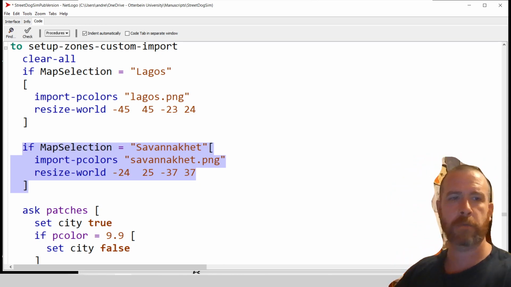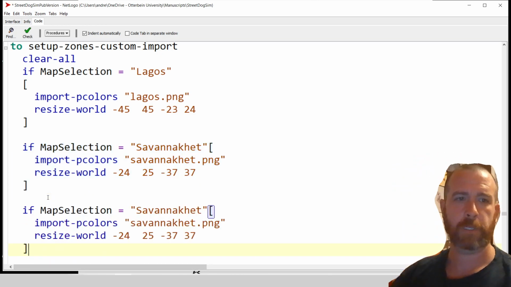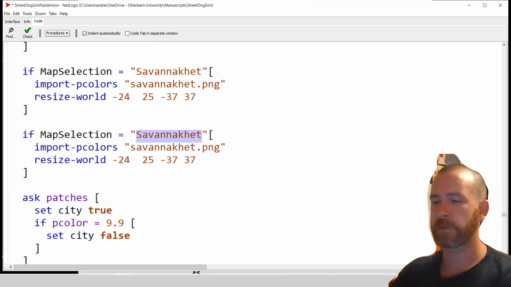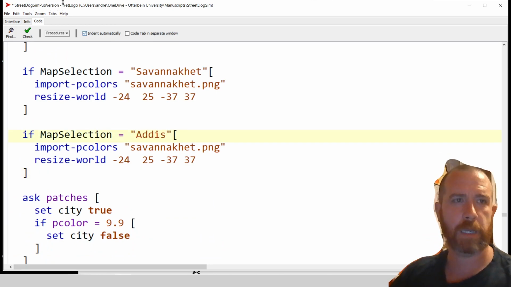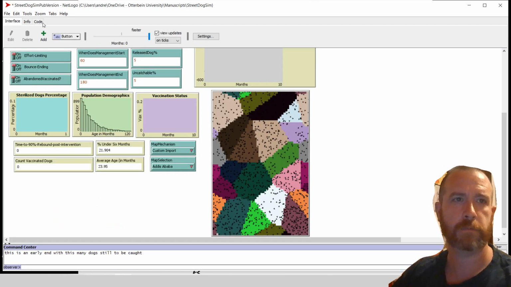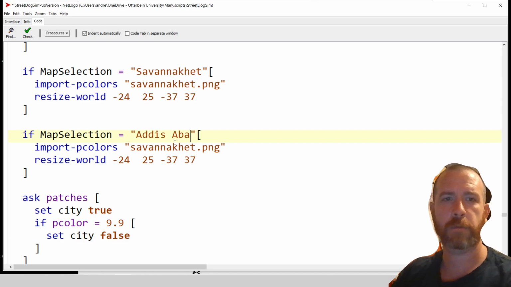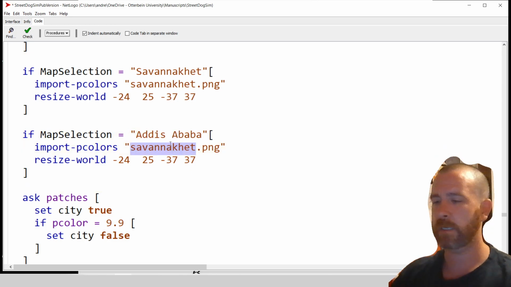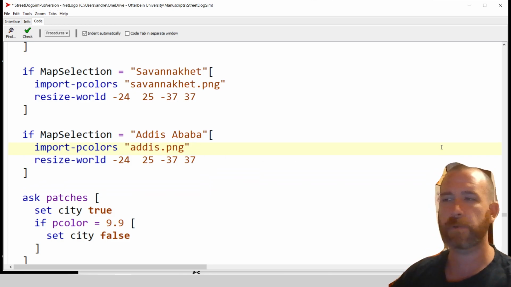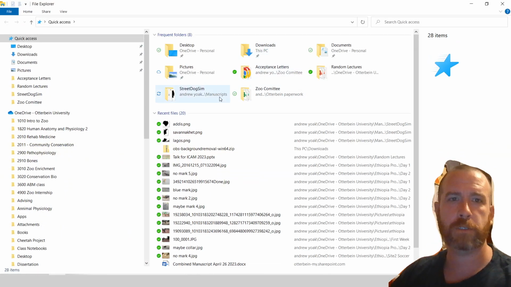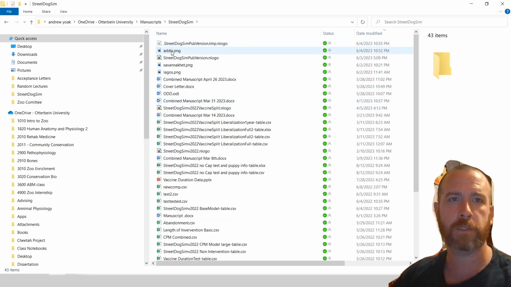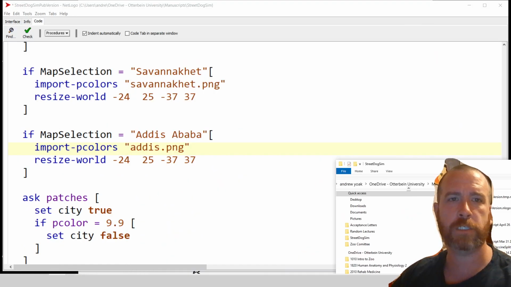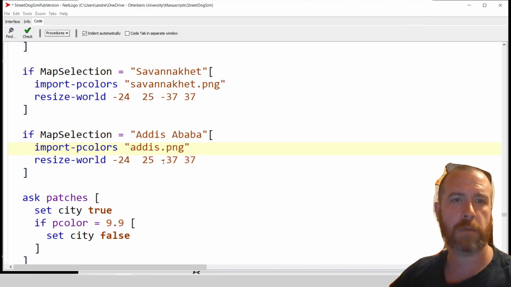So now we're just going to copy and paste it. And now, okay, I don't want it to be for Savannah Ket. I want it to be for Addis. Did I say Addis Ababa? I did. All right, so I'm going to copy it, and I'm going to make it so that it's actually the exact same thing that I just wrote, making sure that I capitalize things and uncapitalize them appropriately. And then I search for that particular PNG file, and I'm going to double check, make sure that I have that PNG file be the same. Yep, so here in that same folder that this NetLogo file is, I have a thing called addis.png. So I'm going to say, all right, addis.png.